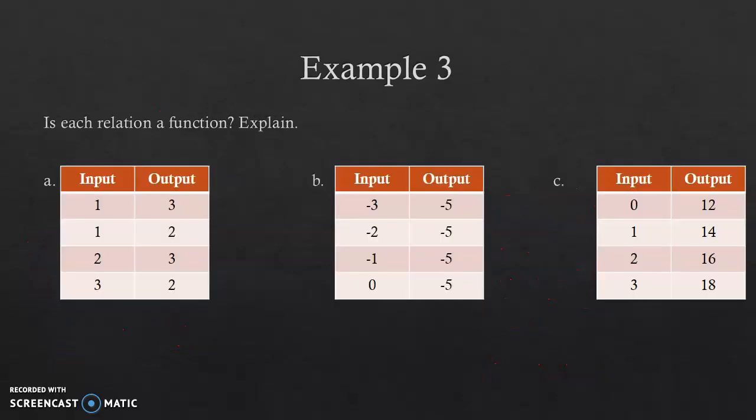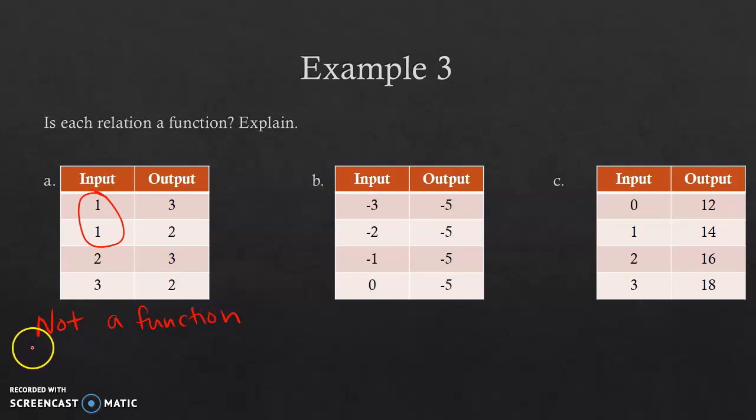All right, so now we're going to look at tables. The thought process with tables is the same as if you're just looking at points instead of drawing a mapping. But we're asking, is each relation a function? And then we've got this lovely word, explain. All right, so we're looking at this first one. And remember that in a table, we list our points as x, y. And so for it to be a function, I should only have my x listed once. And so right here, right off the bat, we have 1 in here twice, which means that 1 is with the 3 and 1 is with the 2. And so this first one is not a function.